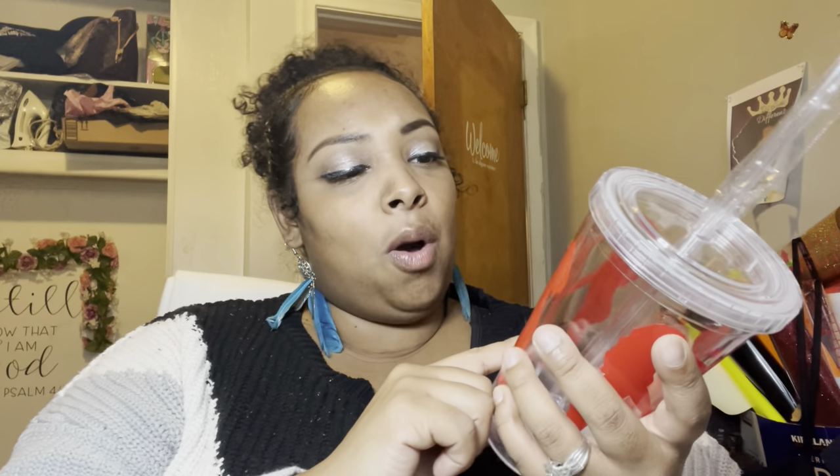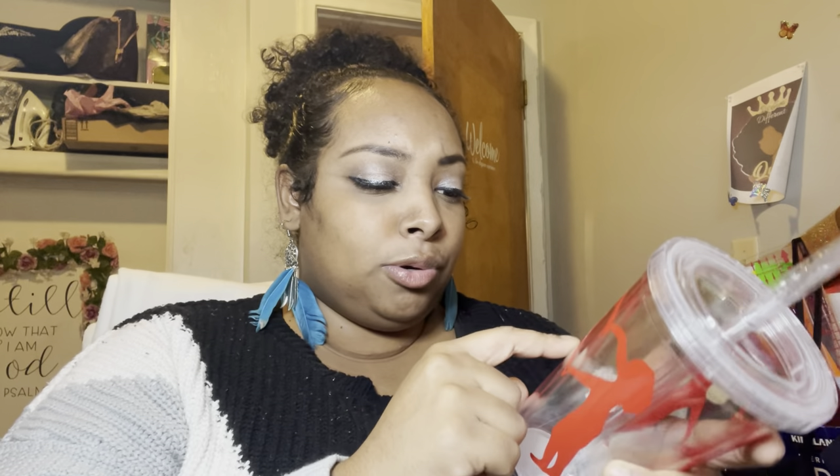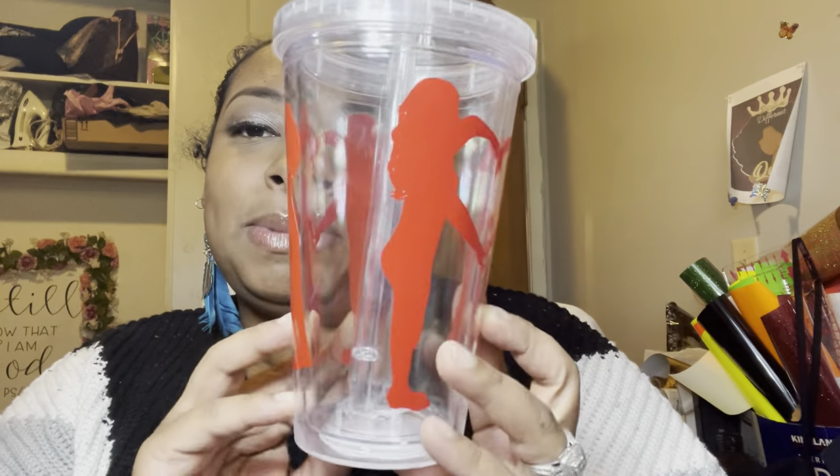I'd say try a 'vinyl plus' setting for the Cricut brand — I'll play around with it and update you. There are more air bubbles in the Cricut side, which may be from how I placed it since I was rushing with the kids coming home. One big difference: the Cricut vinyl material is a lot more stretchy, which made the custom outdoor setting not ideal since it was harder to handle. The Oracle doesn't really move, so it was easier to work with. Which one I go with for the client will depend on the dishwasher test and how they hold up over time.